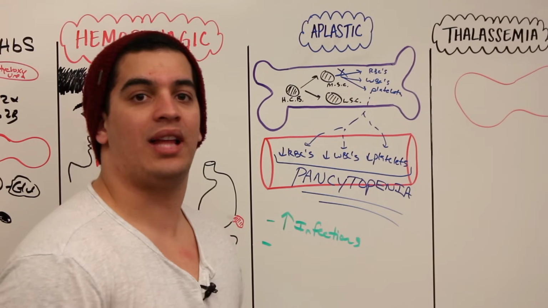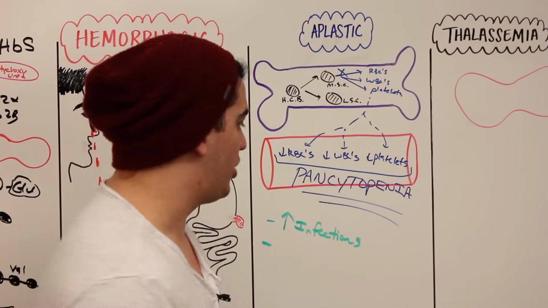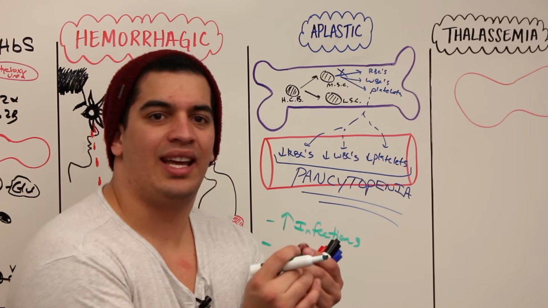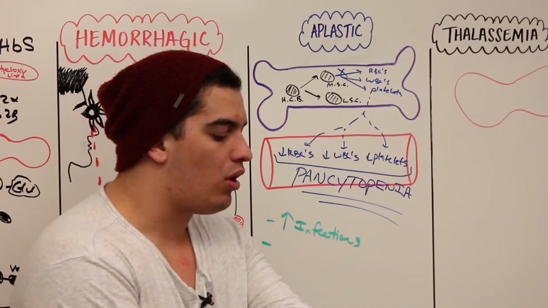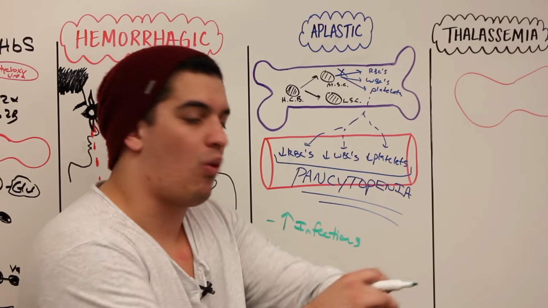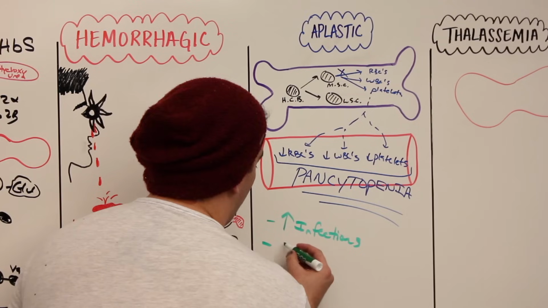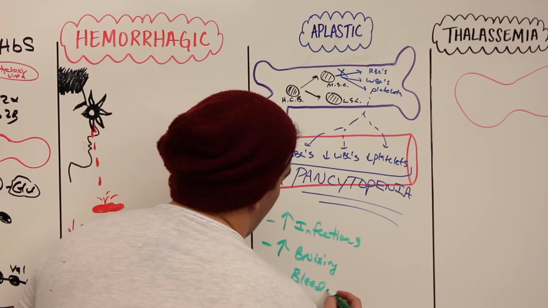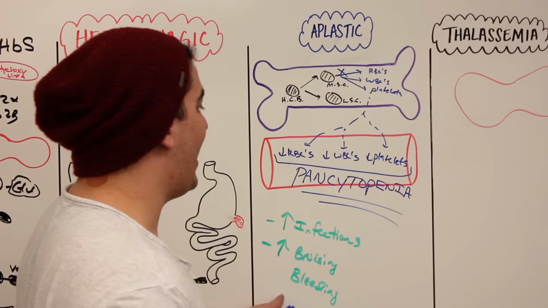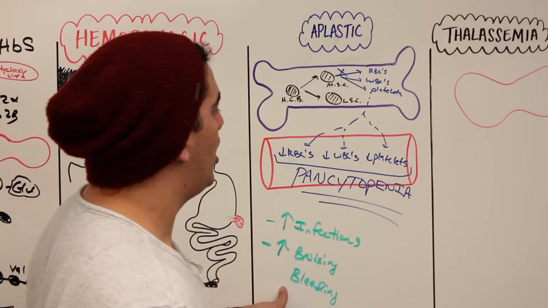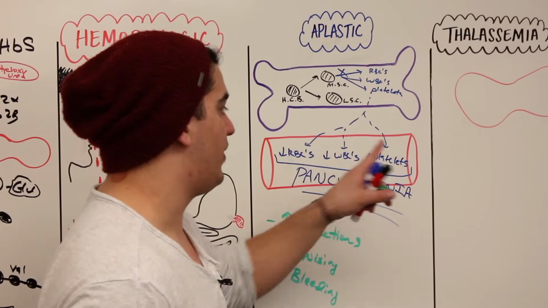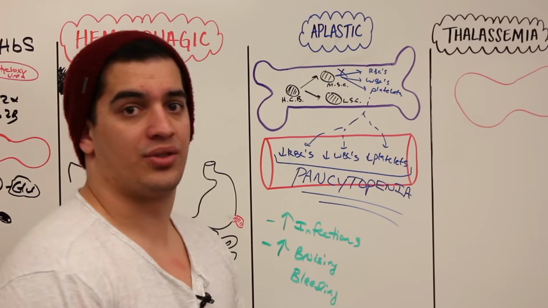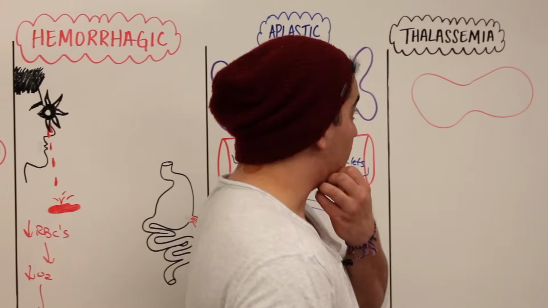And if you're losing platelets, what would that cause? You would actually not be able to clot as much. And if you don't clot as much, what would these people have when they have thrombocytopenia? I'm not sure how you say it, petechiae or petechiae, whatever, but it's basically small bruises. You would have these little bruises that are kind of widespread. So they can actually produce what's called increased bruising or bleeding. And again, bone marrow transplant is probably the best option for these individuals, but being able to treat them with antibiotics and giving them platelet transfusions and red blood cell transfusions is going to be very important for these individuals too, okay?